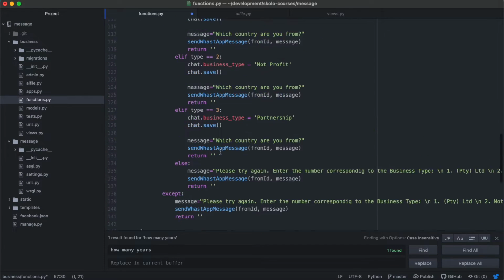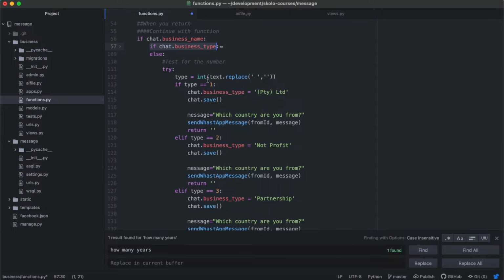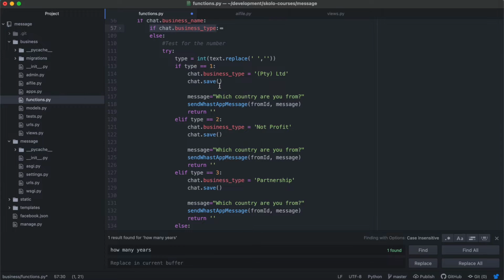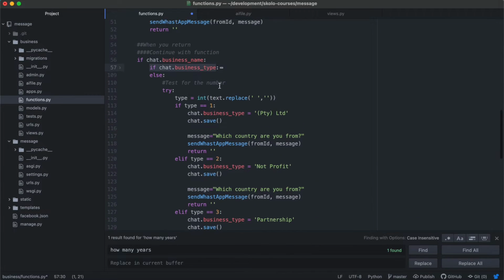What it will do is try to see whatever was entered in there and try to save the business type. This is where we have the multiple select, like the drop down menu, because I want you to select between 3 different business types. You could enter as many as you like, but I want to show you how to do the drop down with these messengers, with this chat way. So the first time this business type doesn't exist, we assume whatever they've entered is a business type.